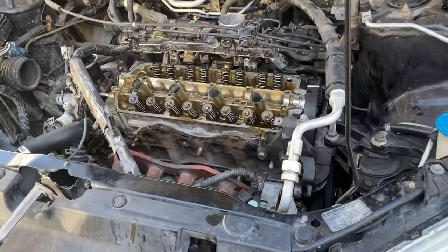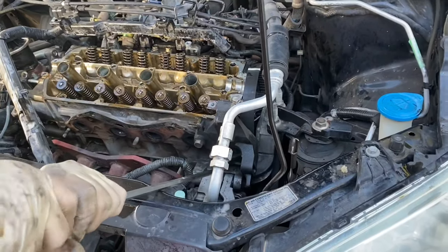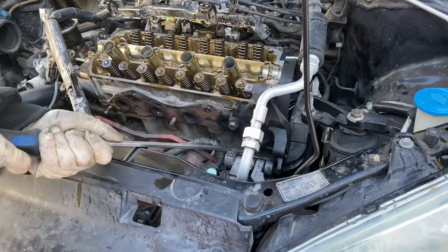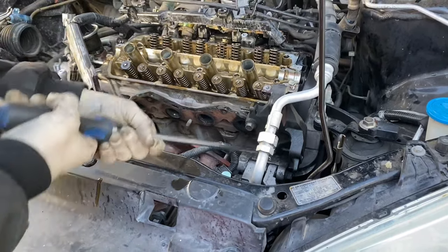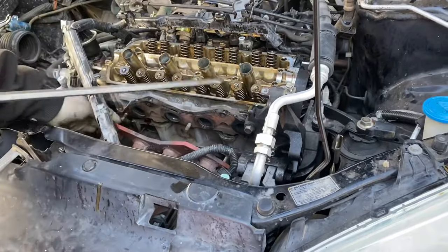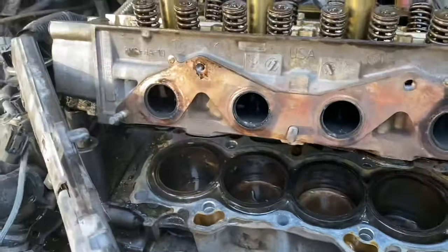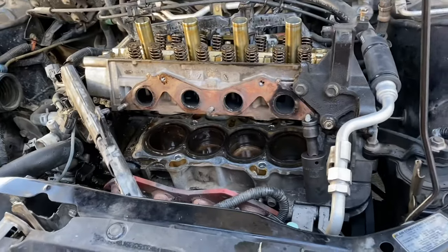Okay, with the head bolts out, it's still gonna be kind of stuck to the block, so you need to loosen it up a little bit. I like to just go into this bolt on the alternator, start popping it up, and you can see that it's definitely loose now. Pick it up by hand. Okay, as you can see, the head is propped up. Now we use big sockets and extensions to hold it.